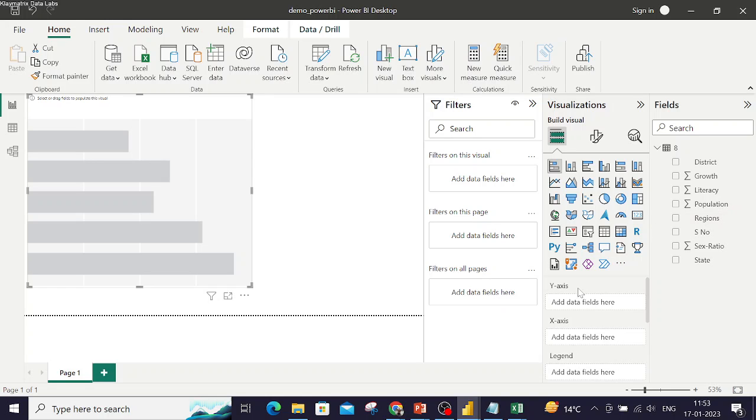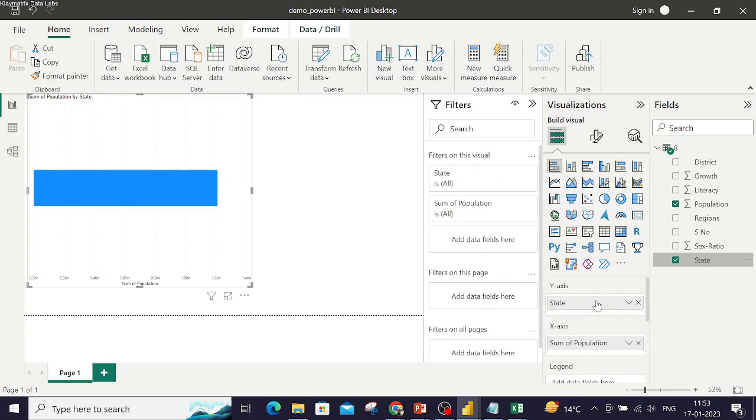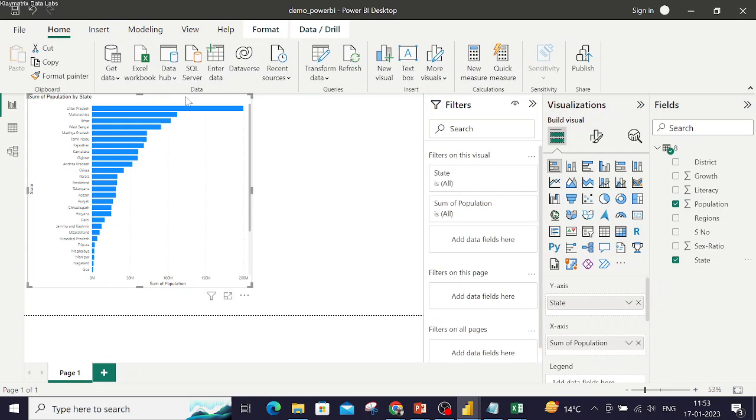They came up. So I want to create the map like this. I want to have state names over here and population over here. So on the x-axis, I want to have population, and on my y-axis, I want to have my states. If I drag it like this, this visualization comes up like this. Automatically, it sorts the data because UP, Uttar Pradesh, has the highest population, and Goa would have lesser population. So from highest to lowest, it is getting populated like this, right?